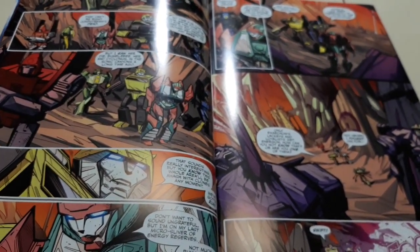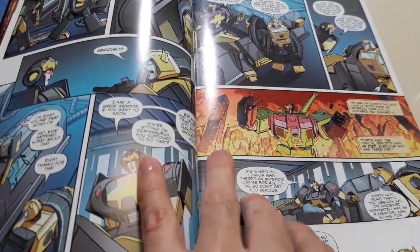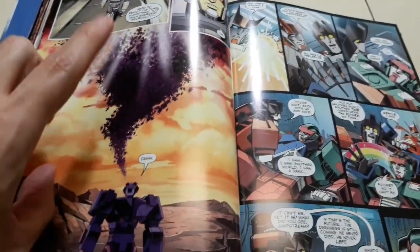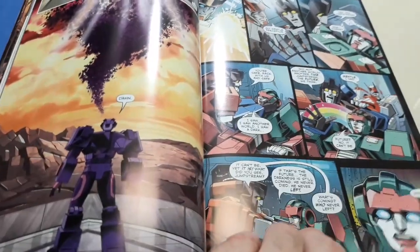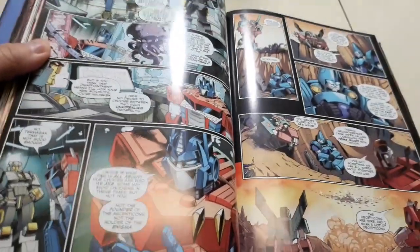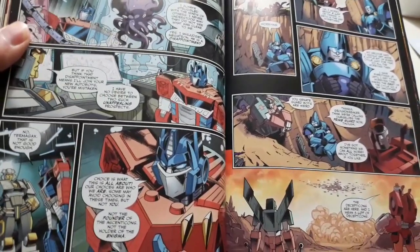Okay, so yeah, that's some of the artwork right there. Looks kind of like a cartoony feel to it. But with Transformers, it goes back and forth, because you constantly have different writers and different artists. Or like this page right here, I don't know what character that is. I'm not too familiar with the names of the Transformers and the, what is it, the Decepticons and the Autobots. I know a few of them, but that's why I'm gonna be reading it. Like I know Optimus. Everybody knows Optimus. So that's why I'm gonna read this to kind of get a little bit more into the lore of Transformers and see how these books hold up.